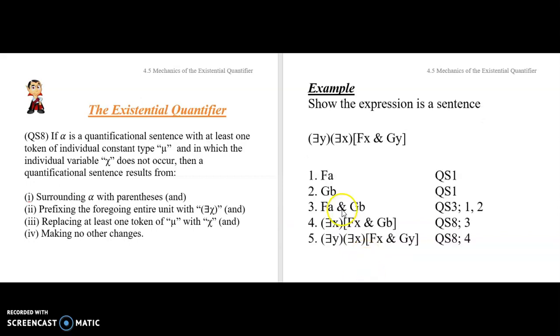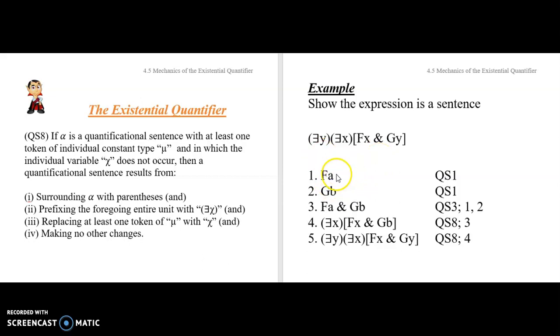Okay, so in this particular case, we're going to have to use QS8 twice, right? But what's important to remember is the order in which you put them on. You want to do this one first, then this one. All right, so let's go through this together. First, I get FA and GB. You could use A in both cases in this situation, but whenever I have two different ones, I adopt the heuristic of letting my X's be A's and my Y's be B's and my Z's be C's. It's just helpful conceptually, keeps me clear.